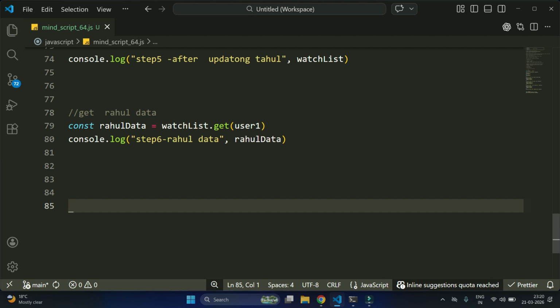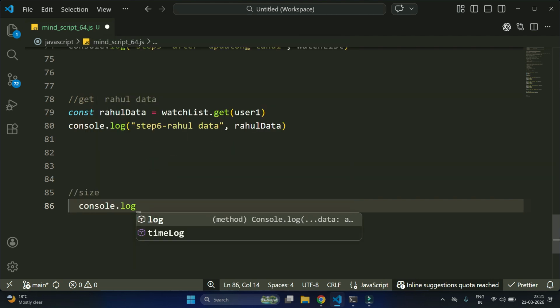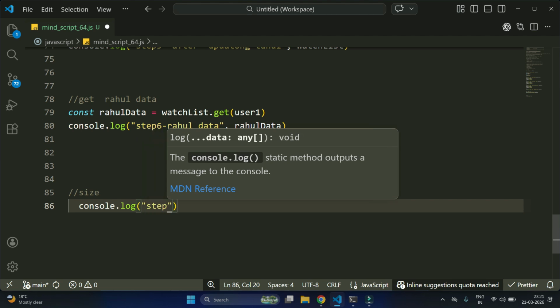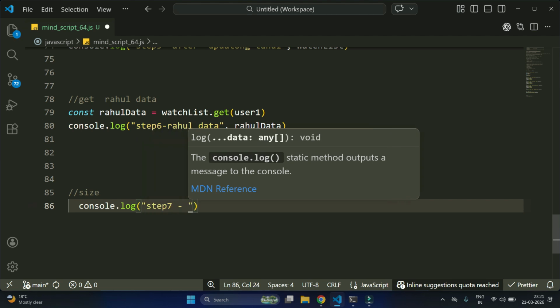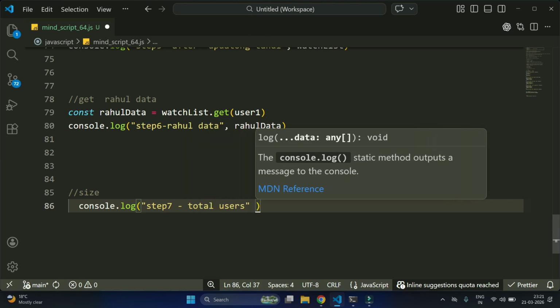Now we have to check the size of your map. You can write a comment about size. console.log step 7, this is total users.